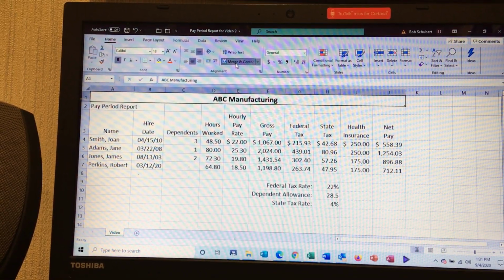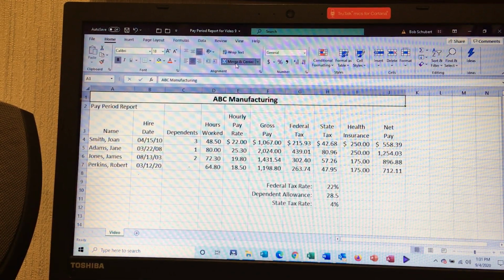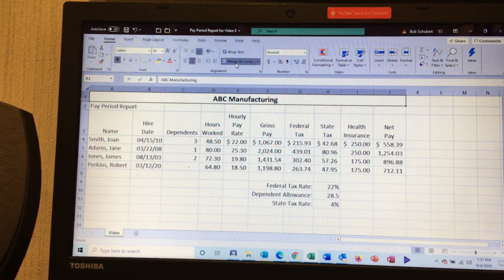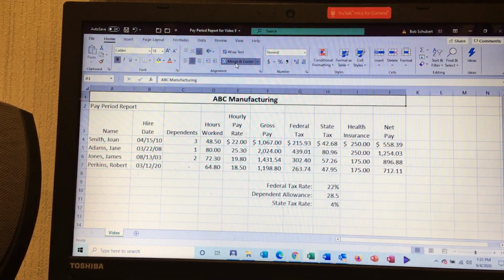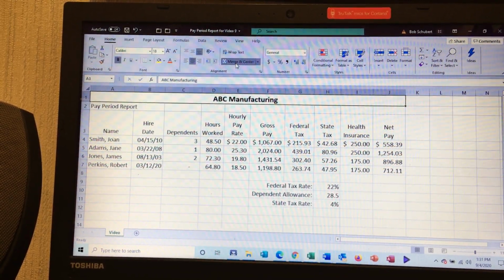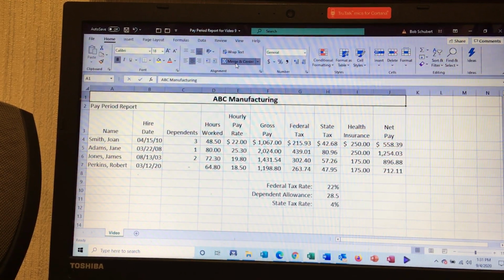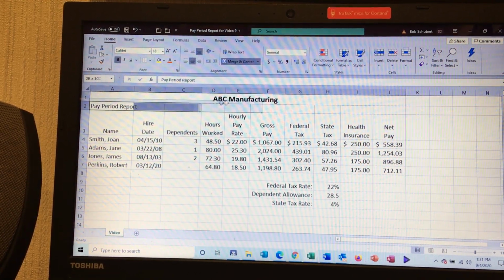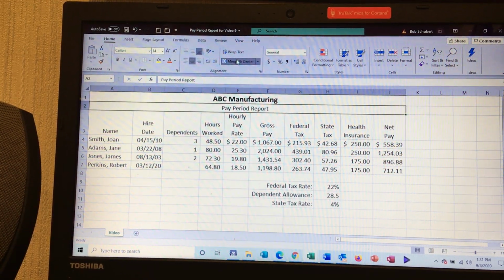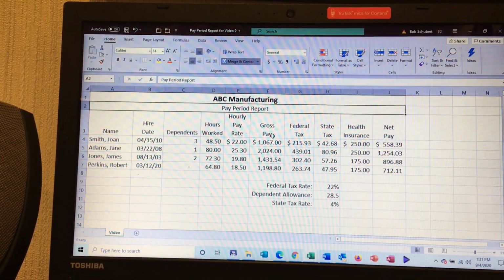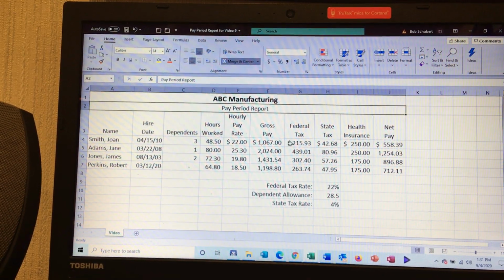Two things to remember about how to do this. The entry to be centered must be in the leftmost cell of the selected range, and you want to select only the cells across which you want to center. Now let's select A2 through J2. Then click on the Merge and Center tool, and now Pay Period Report is now centered across columns A through J as well.